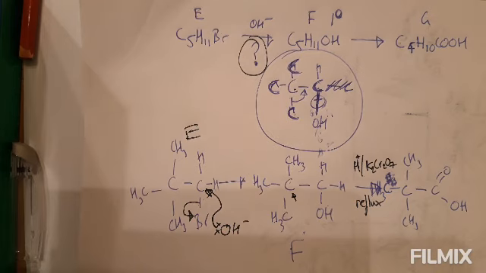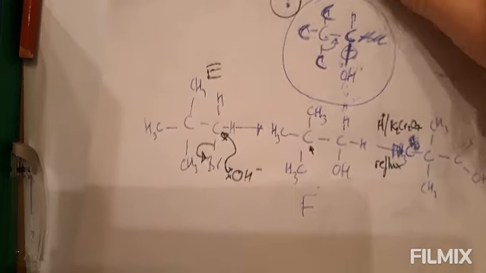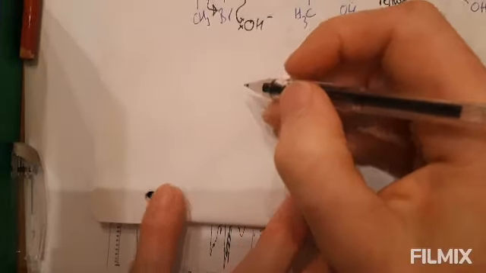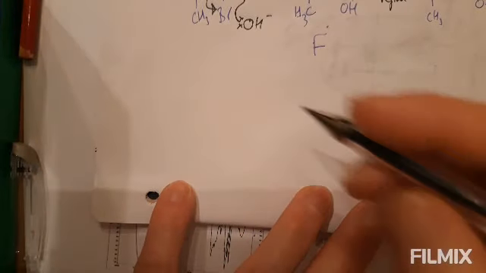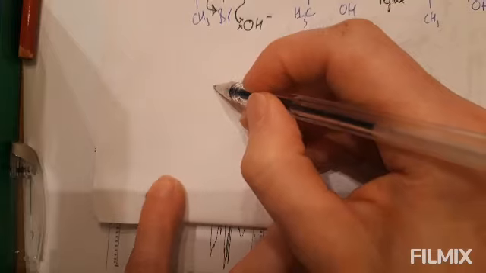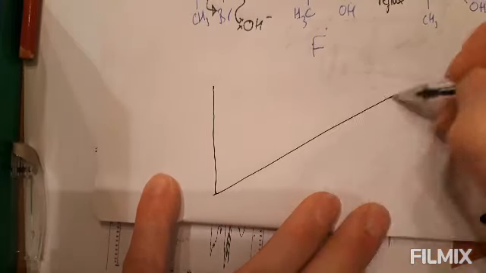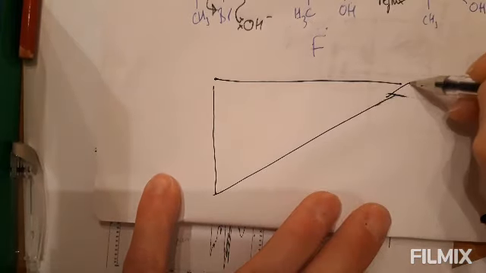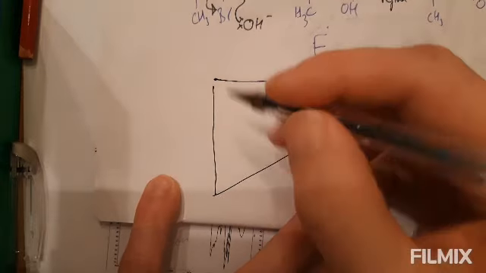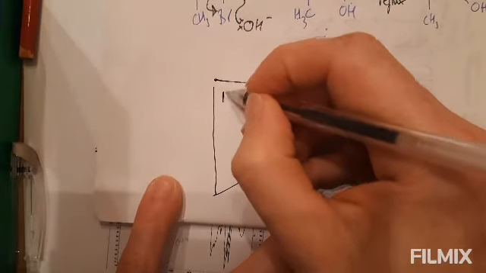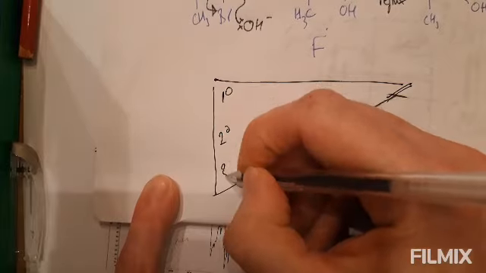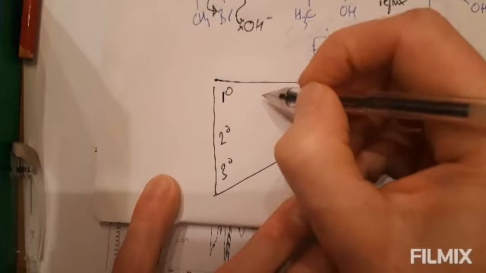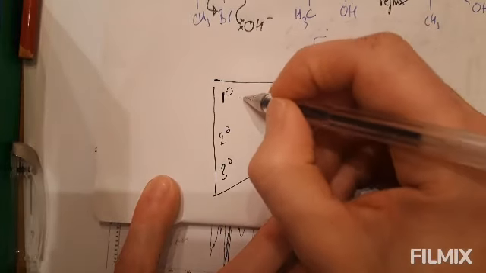Okay. Right, before I go on to the next bit, you'll find in exams that they really like linking infrared spectroscopy to alcohols and alcohol oxidation. I'm just going to remind you of this little diagram. I showed it to you just before the lockdown, but not in enough detail. There are three types of alcohol: primary, secondary and tertiary. This is what I like to call my oxidation triangle.